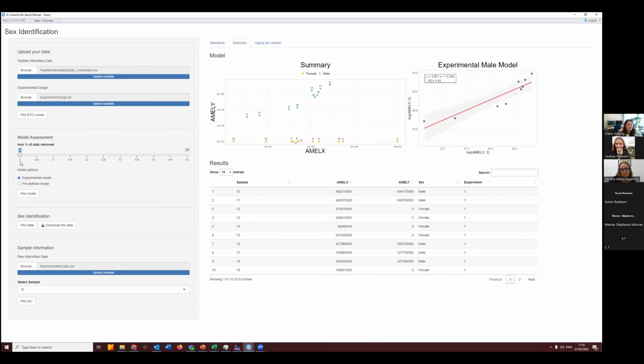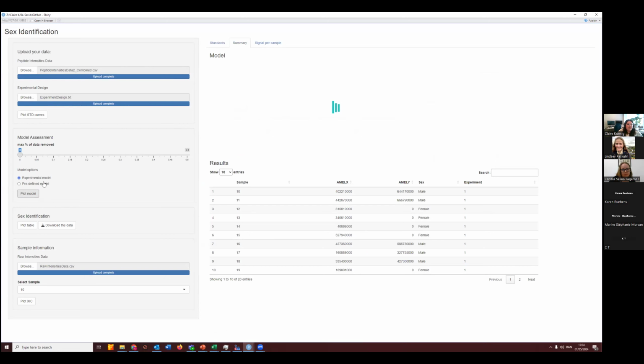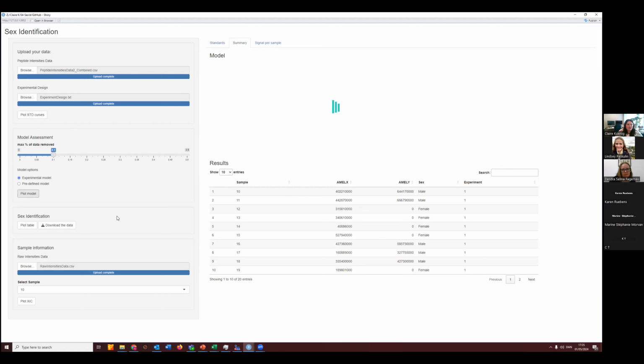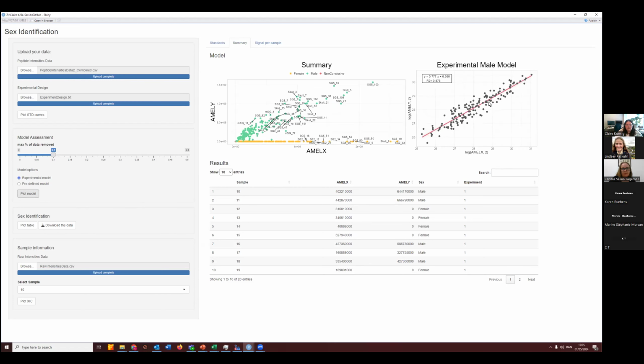For generating the model, it's going to take into account all the male individuals, not just from one experiment, but from both experiments. Here we are generating the experimental model, and we can see that we have some outliers. We can remove those outliers by allowing the script to remove about 10% of outliers. If you plot the model again, we can see that it got refined.